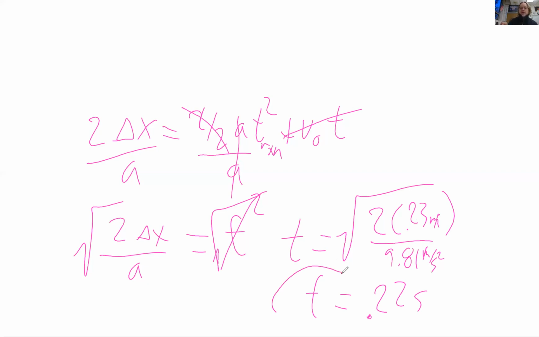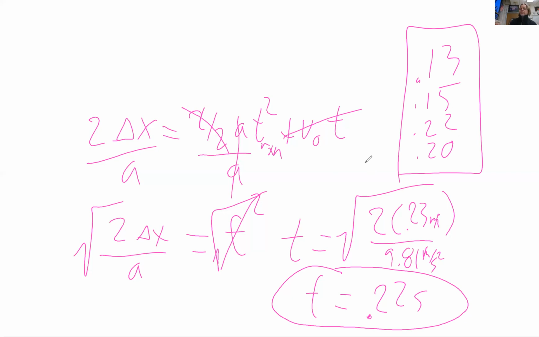Okay, that's what you have to do, is you have to find your reaction time, or if you don't have a stick at home with centimeters or meters on there, or inches at least, you can convert it to meters, then you're going to have to use Daisy's data, which was a 0.13, a 0.15, a 0.22, and a 0.20. Find the average, and now you find the reaction time. See if she's going to be faster, because I can see it's less on average.